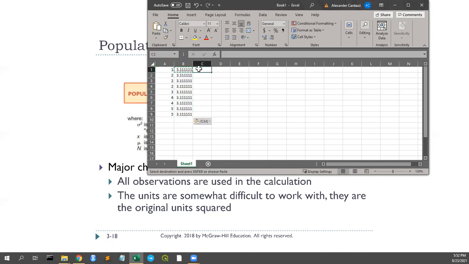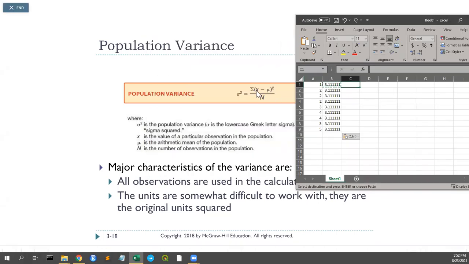Okay, so now I have the average next to each value. I'm gonna keep the formula next to us so we can have a look at it. So the formula says to take x minus mu. So this is my x, this is my mu. My x minus mu is going to be 1 minus this value, right?